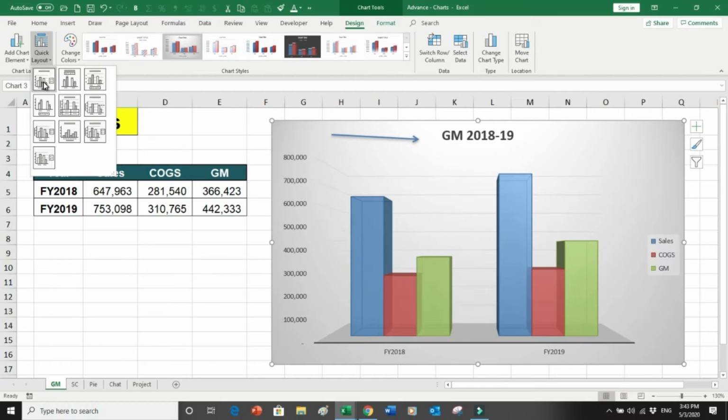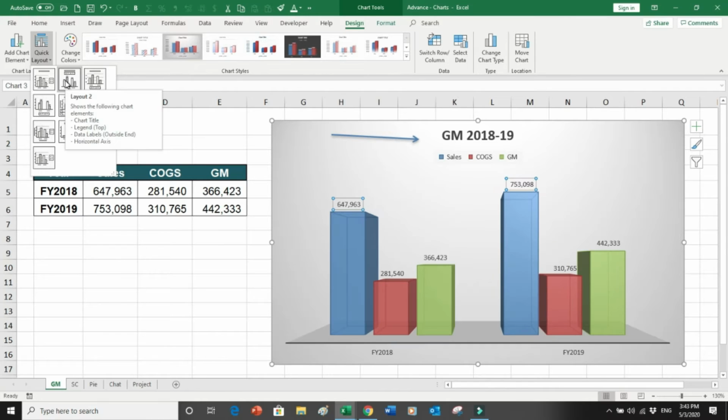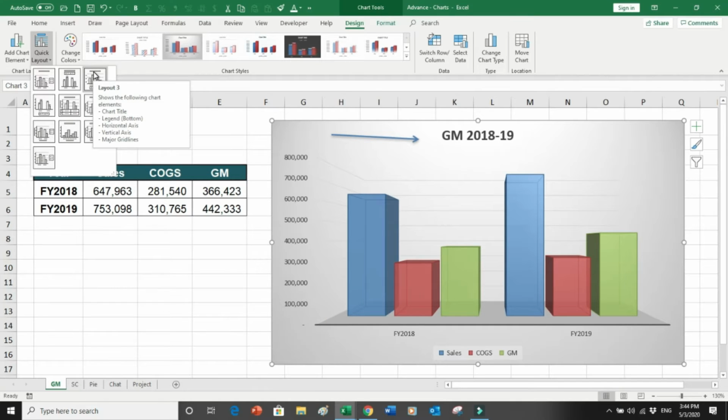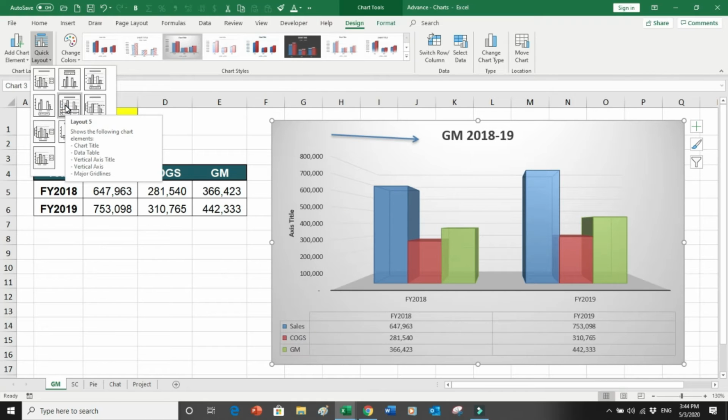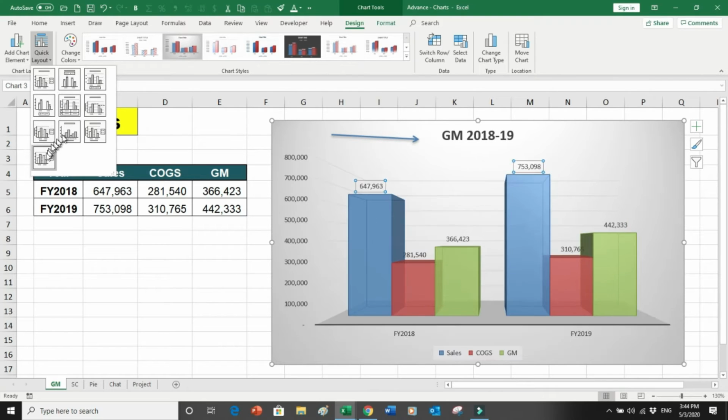Sorry, I cannot move this, but you can see that sales, cost of goods sold, and gross margin are moved onto the left side, and then there is a horizontal axis appearing and a vertical one appearing. And same over here, what we see is that legends disappear, and even the revenue number disappears, so different options are available. You can select any one of your choice, and over here, let's say even the chart numbers appear in the graph. So there are different options you can use whenever you are making these charts.